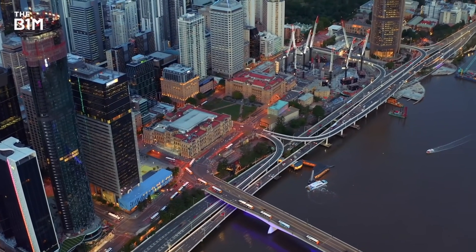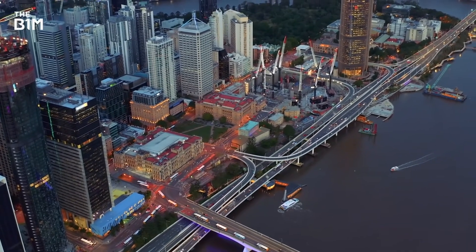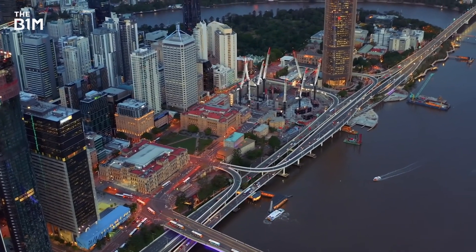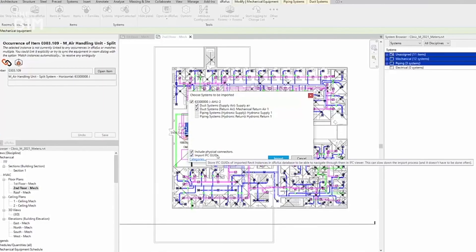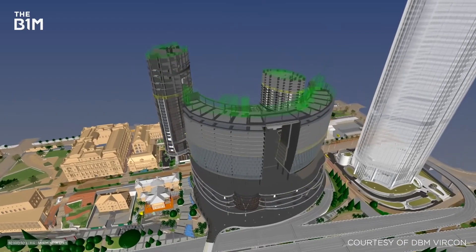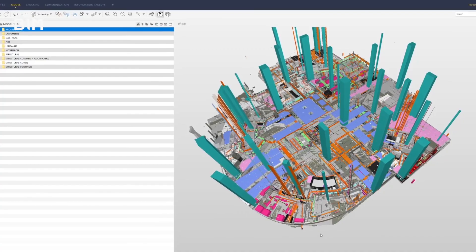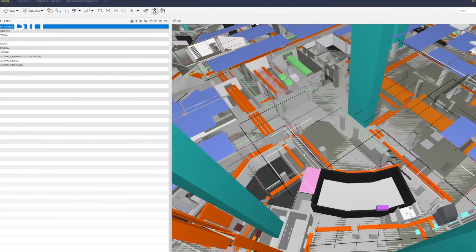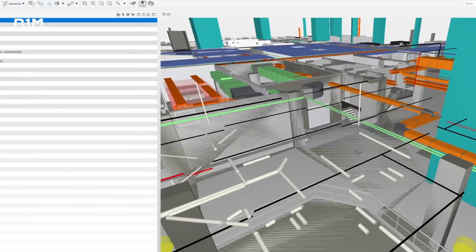Building a new district of this scale next to a river in a historic city centre is extremely complex. Rising to the challenge, the project team led by lead architect Cotty Parker has embraced digital collaboration to plan and coordinate their vast amounts of design data, working in an information modelling environment and employing 16 different software tools across 39 contributing companies, from architects and engineers to contractors and suppliers.